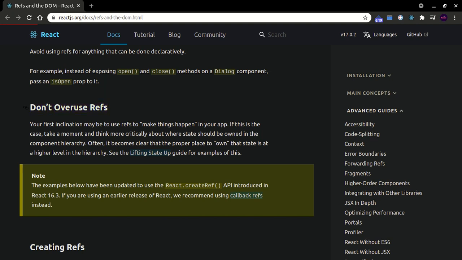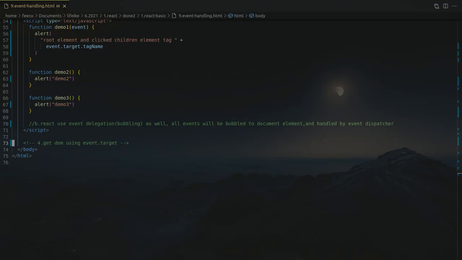But it still depends on the real life project. You can either use it or not, but don't overuse it. So that's the reason why I'm gonna introduce you to another method to get the DOM, right? To get DOM using event target.